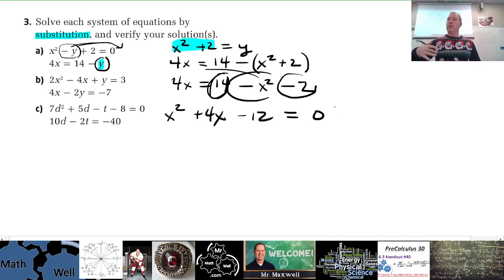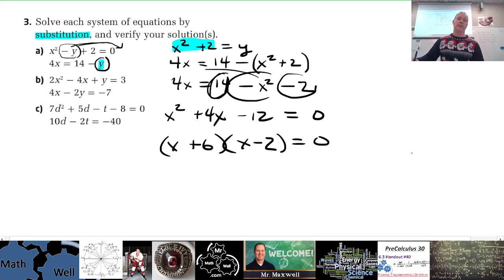So we're getting close now. Now we got a quadratic, and so now I want to either use the quadratic formula or factor. I think I can factor this pretty easily, like x plus 6 and x minus 2. So factoring, this is going to be pretty easy. These are two integers, so that's great. And looks like we have x equals negative 6 and positive 2.